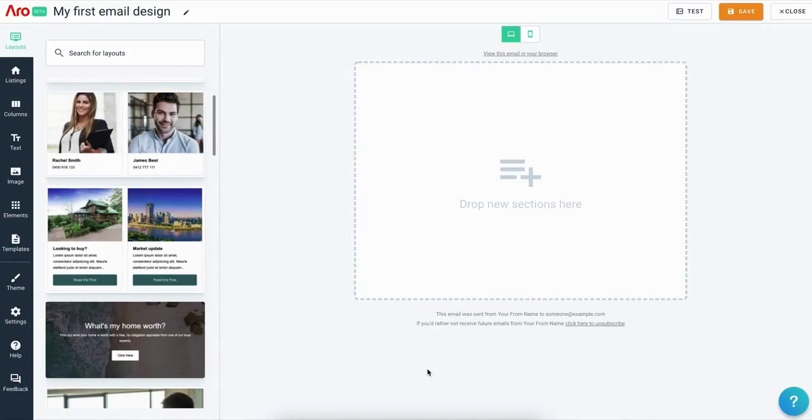Really excited to be bringing you the beta release for our new email designer and email campaigns system. So what I want to do today is take you through the new user interface that we've built and some of the new features and benefits, and just give you a really quick walkthrough. And then if you're keen to start using it, go ahead and jump into your account. It's available now, and give it a go.